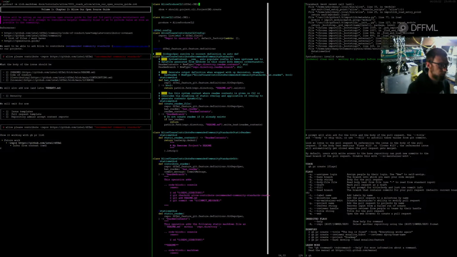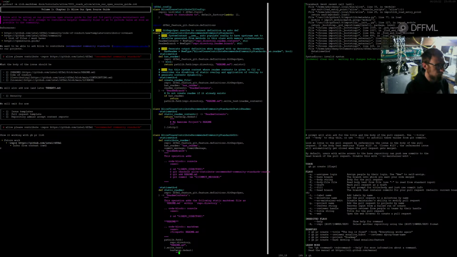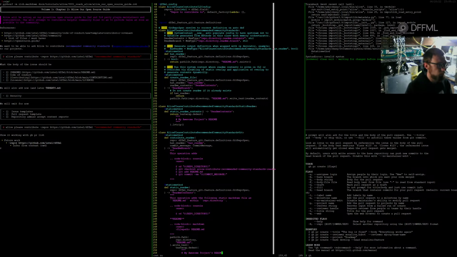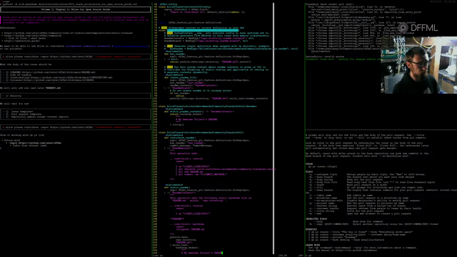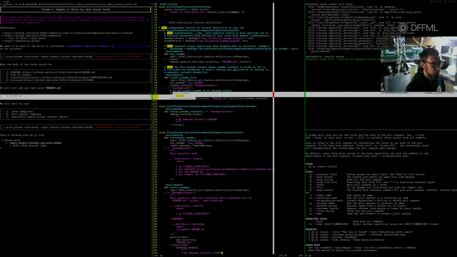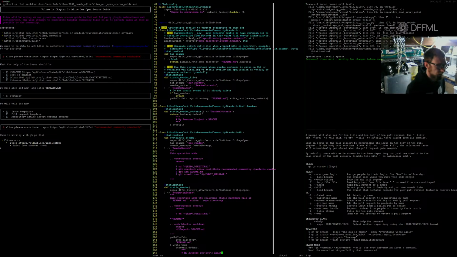As readme per readme file. Okay, so repos. Let's take a look at this top to bottom. On line 64 we start. We have this contributing CLI. We look at the repos. For each repo, we're going to say, does it have a README? We're going to trigger this, please contribute recommended community standards. If it doesn't have a README, then bail out. Otherwise, create that README file, right?